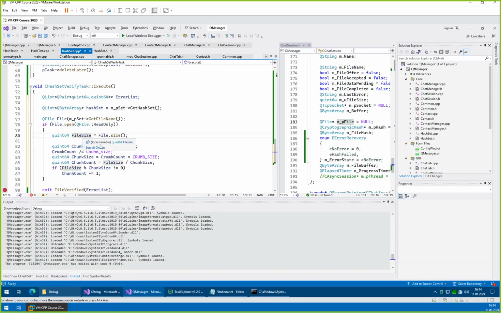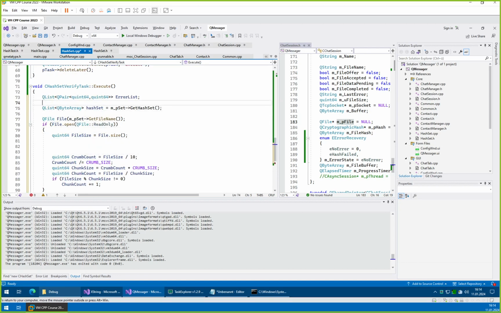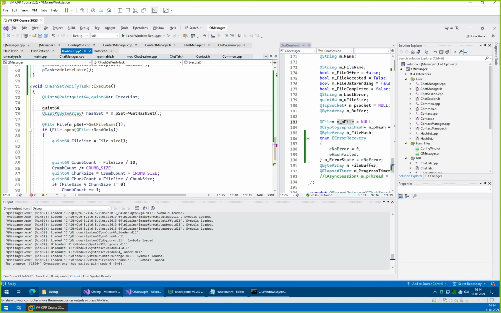We have here the file size, crumb count, but we want to start with the known chunk size, so get chunk size.